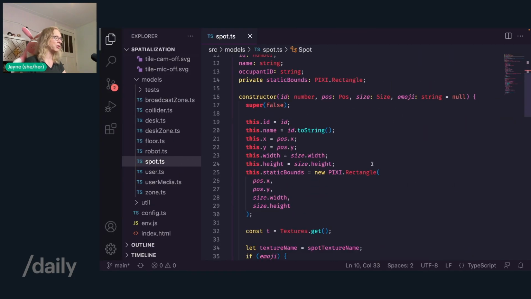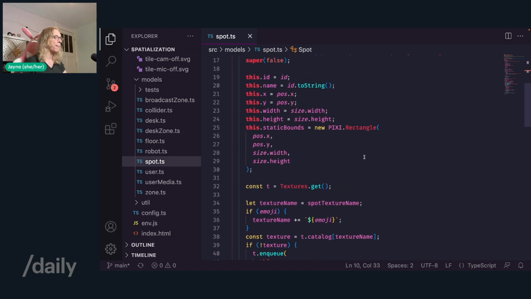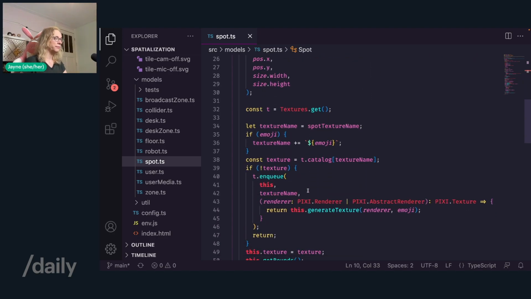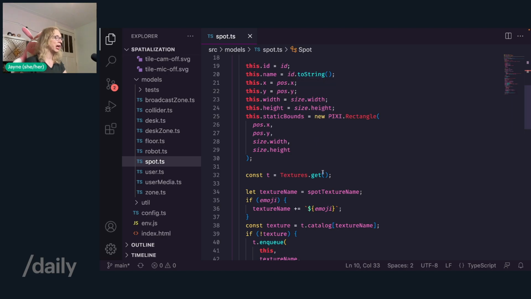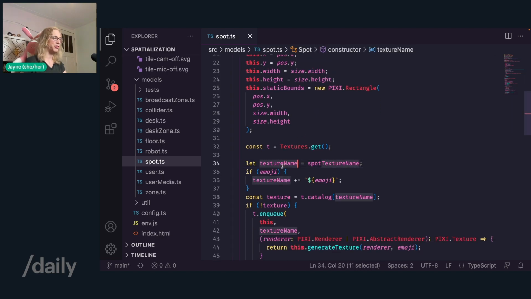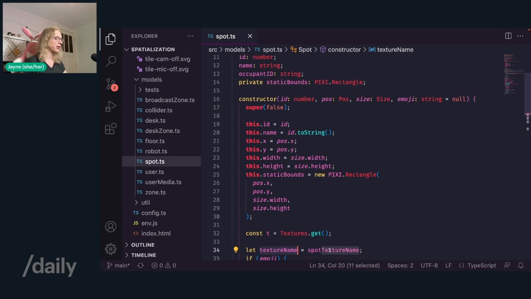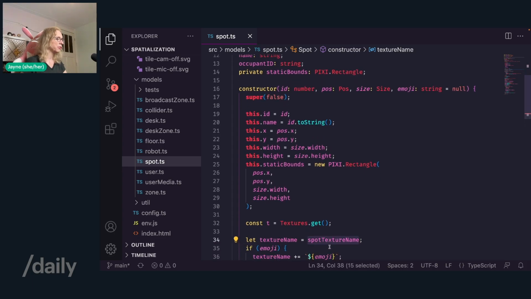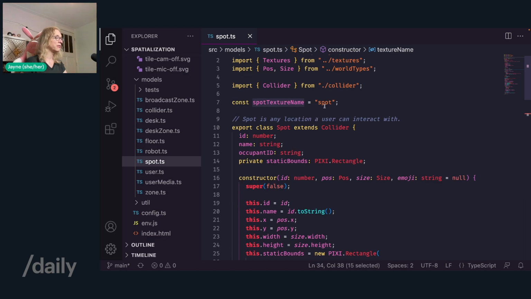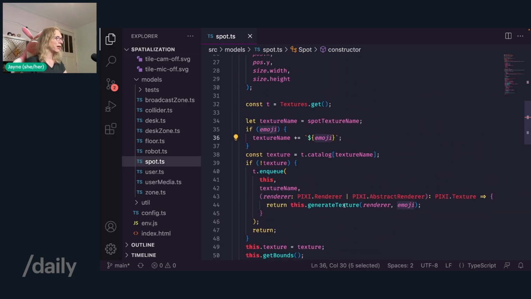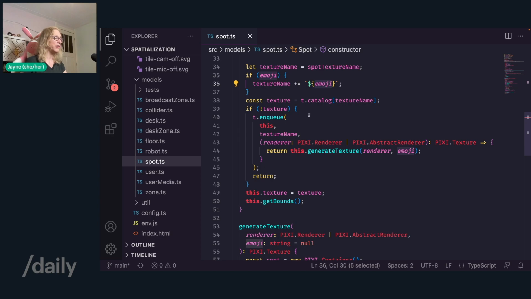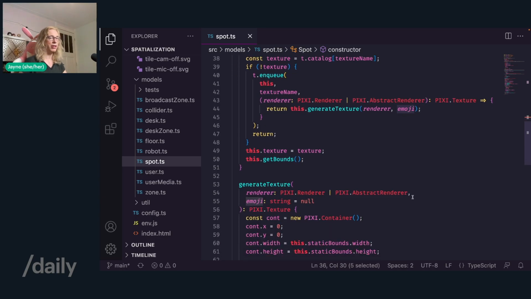So the name is the ID, and the texture name is just the spot texture name. Where do we get that? It's just called spot with an emoji. So this is just a constructor. It generates the texture that we want.